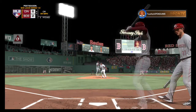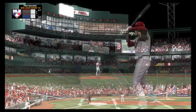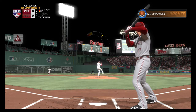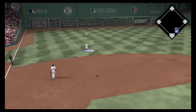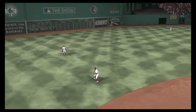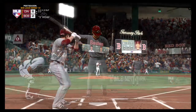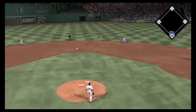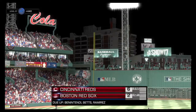Now an off-speed pitch well inside. And it forces him to bounce. That was a changeup, so there really wasn't any intent behind it. Looked to me like it just slipped out of his hand a little bit. That'll happen sometimes because of the grip of that straight changeup. And the pinch hitter will not be able to advance the cause, and there are 2 away now. Next for Cincinnati. Now at the plate, Phil Gosselin. He singled his last time up. And here's a ball hit in the air. And Pedroia will make the catch, and the inning is over.